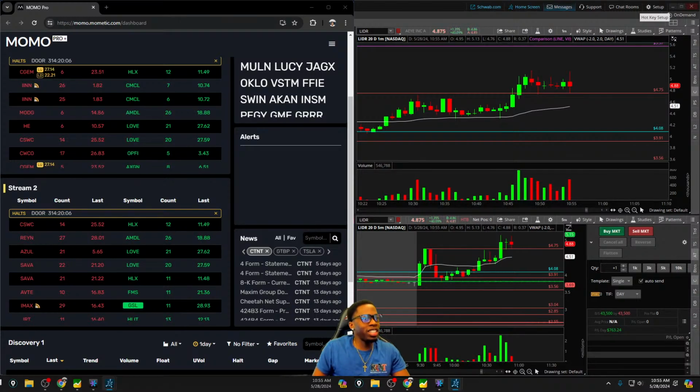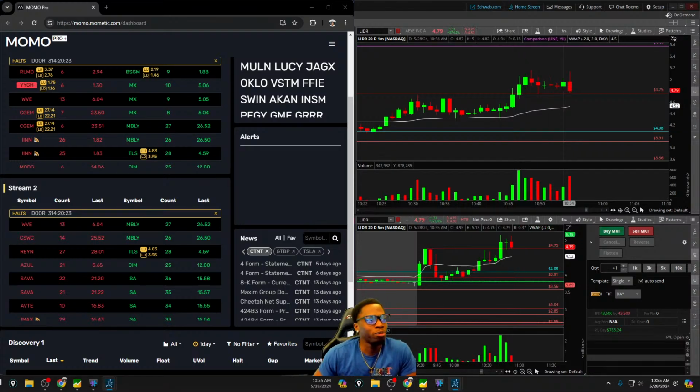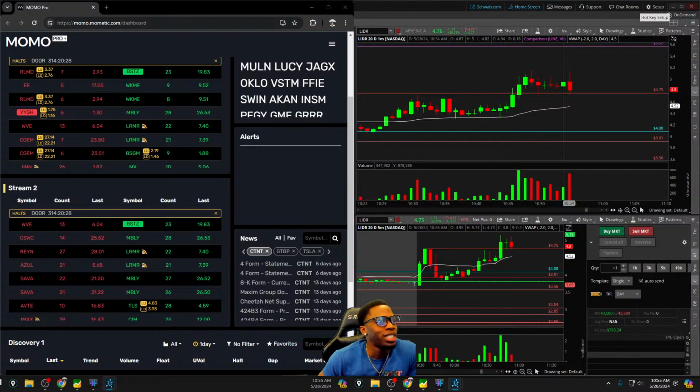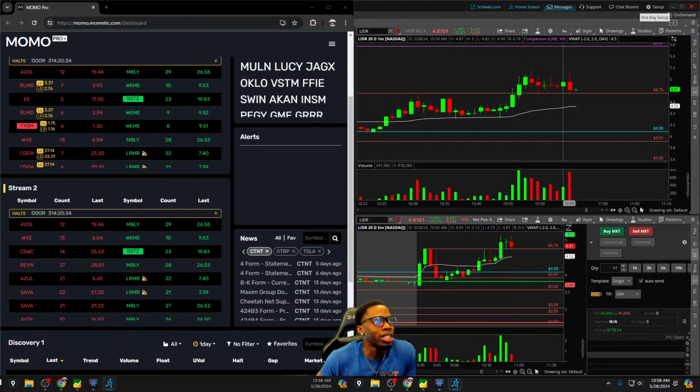And it held up 70, which is good. It held up 75, so it's not finished yet. This is a false breakout, but we held up support, so there's still a chance. But short sellers might be here. In fact, they're definitely here, which could be a good thing, because if we hold up this dip, they can get themselves in trouble. They'll have to cover over the highs.